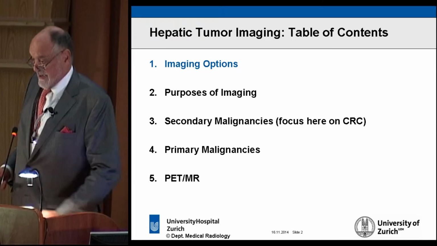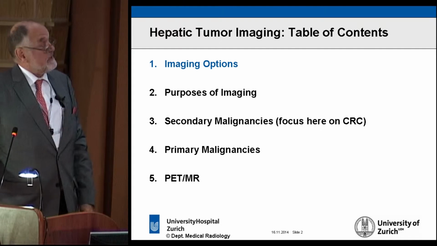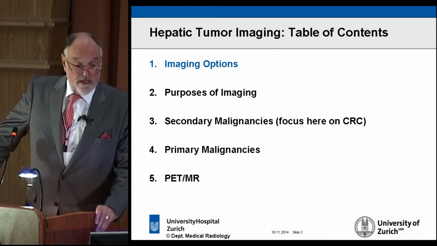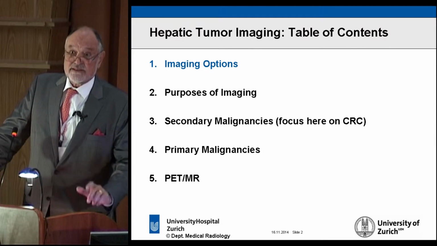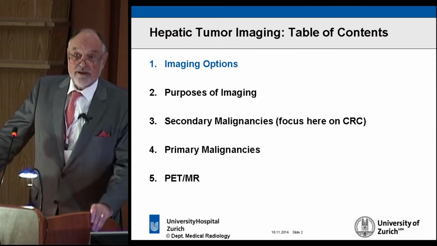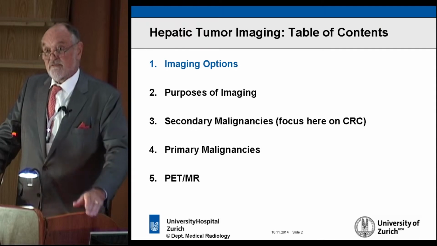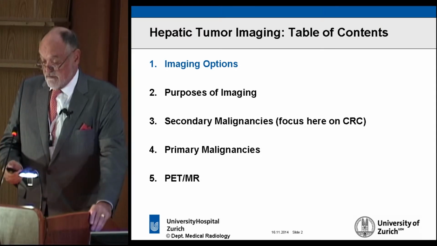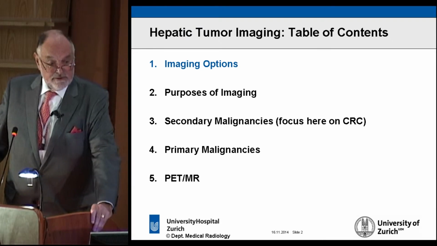I want to talk about imaging options first in liver disease, then the purpose. Why do we image? I will talk about secondary malignancies first and then about primary malignancies and give you a little bit of an outlook on PET-MR, which is the newest modality which we dispose of.